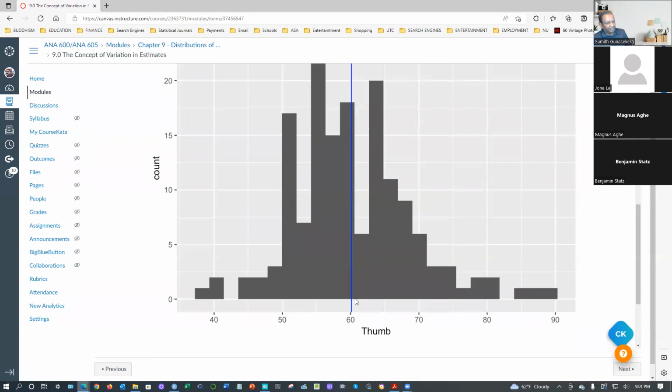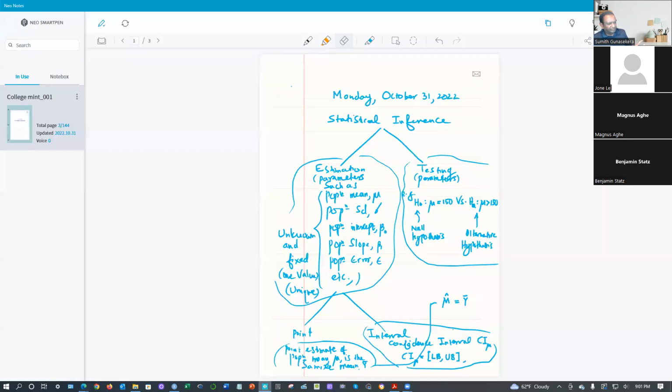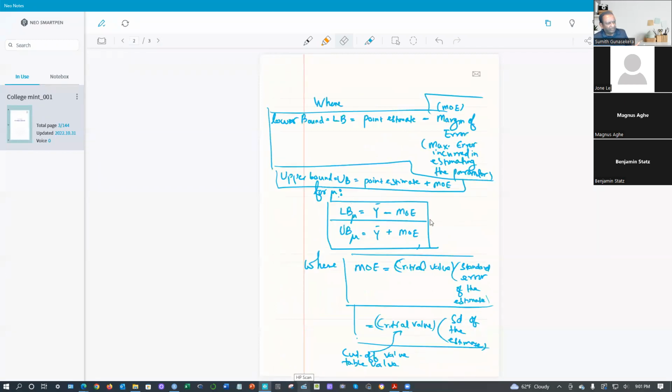Now we're not happy about this one. We cannot be happy with only the 60. Can you remember when it comes to the confidence interval? I'm not happy with only one y bar. I need a whole range of y bars. This 60 is not enough. I need a lower bound and all the averages going from the lower bound all the way to the upper bound. I need all these averages to be taken into account. From that, you can say that your observed average would be included within that given interval. That's the kind of discussion we try to build up.